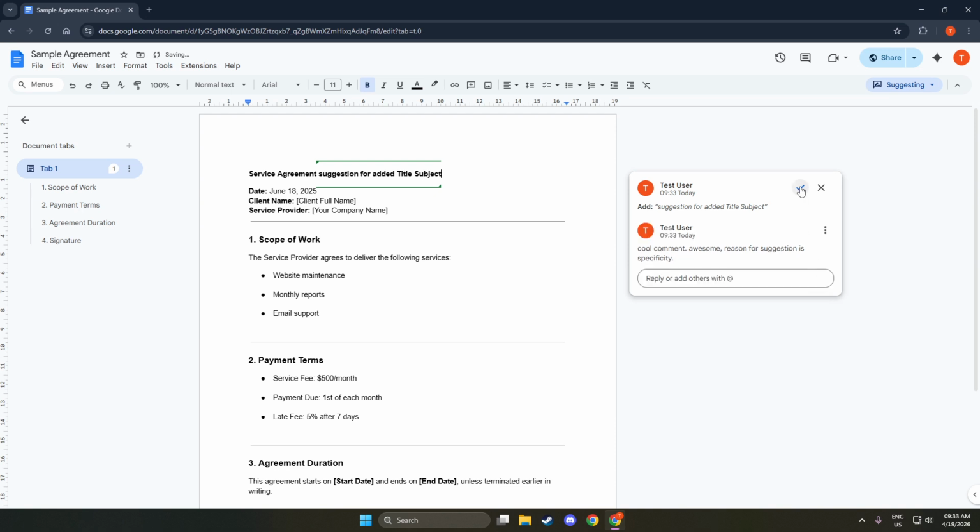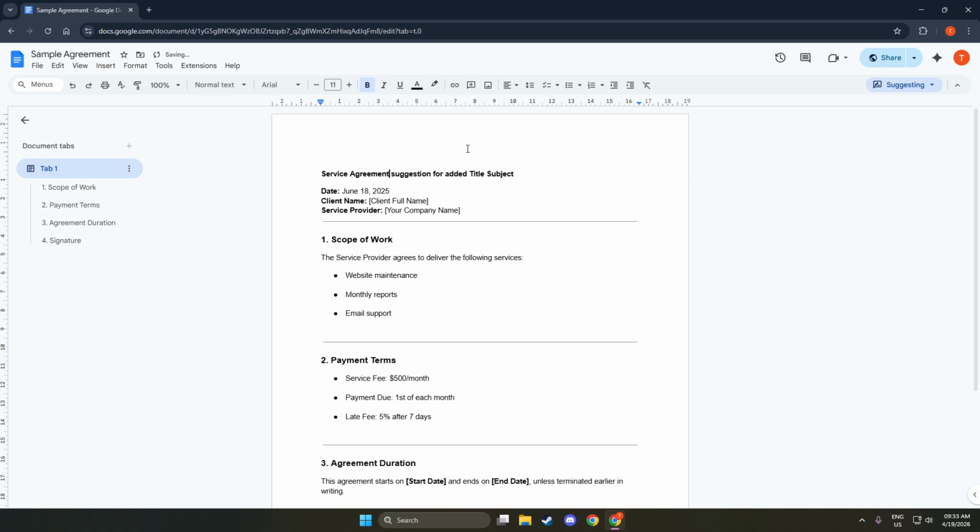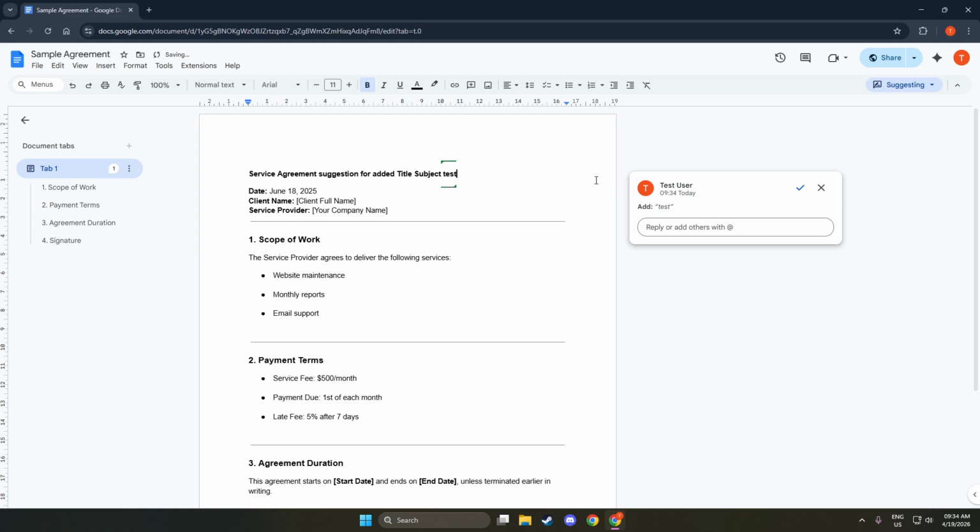Open the document, switch from editing to suggesting, type normally, and let the visual cues do the talking. New text in a different color, deleted text crossed out, and optional comments to clarify your thinking. With this approach, you'll collaborate smoothly, keep everyone aligned, and move your document toward a polished final draft.